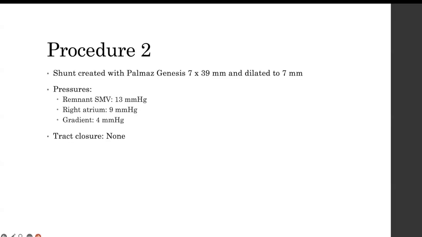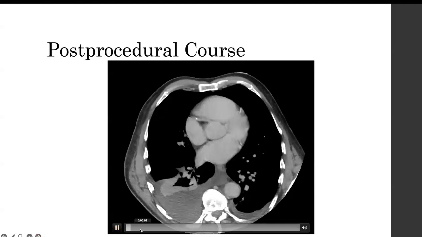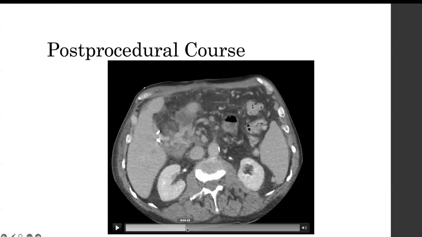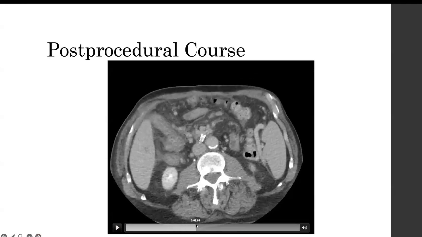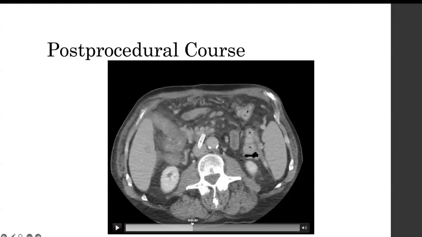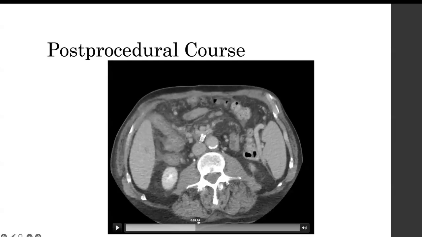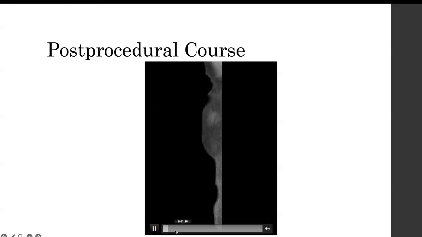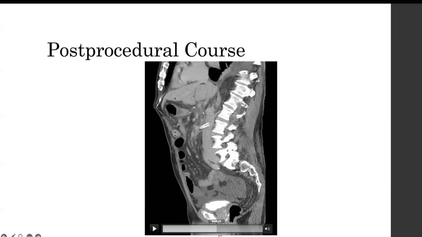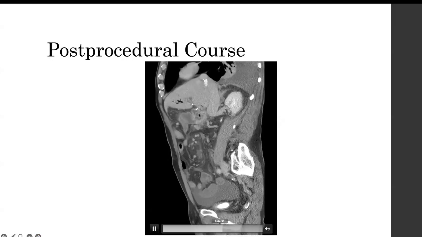So in theory we've decompressed it. There's some other stuff going on here. We're going to go into that. So there is the stent sitting between that SMV remnant and the IVC, decompressing things. And one last image, and I know we're running out of time again. This did take the whole time. There's that stent right in the center of the screen there, running between the two.